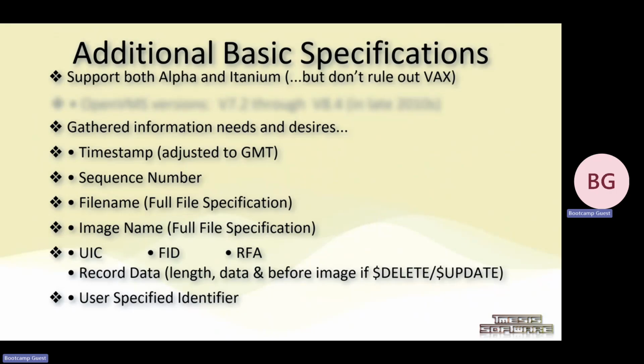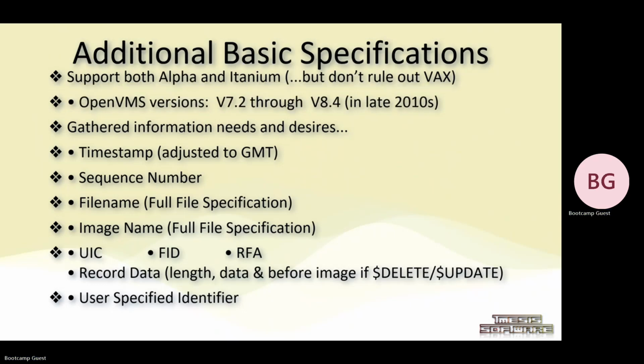At the time, it was supposed to support both Alpha and Itanium. And they said, well, don't rule out the VAX. We might find some customers out there who would like to use it on the VAX. It was supposed to support, at that time, versions 7.2 through 8.4. This was in about late 2010.